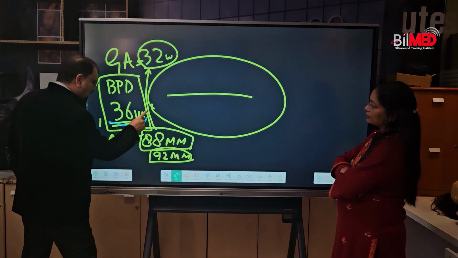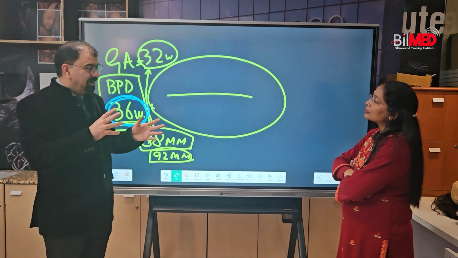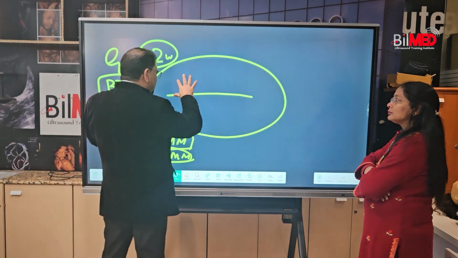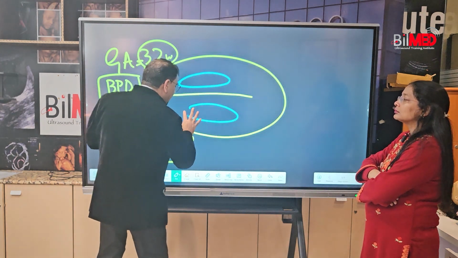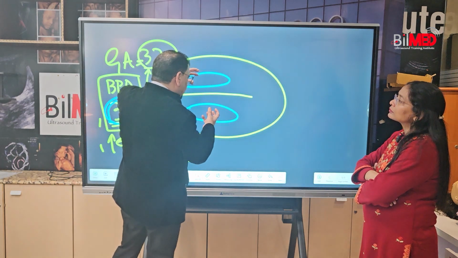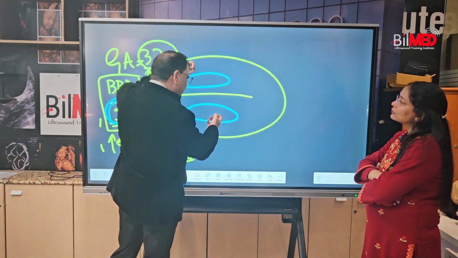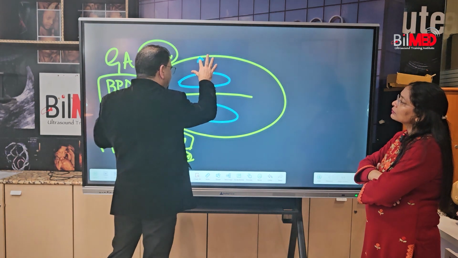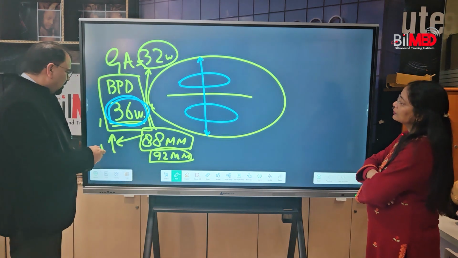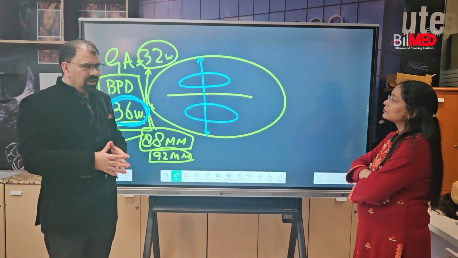Maybe this 36 is due to a big fetal head, and that big fetal head is due to the constitution of that fetus. That is one. Second, is it not possible that something is increasing the intracranial pressure? Something which we will discuss. If something is increasing the fetal intracranial pressure, will the biparietal diameter you are measuring be more, less, or remain the same? It will be more. So first of all, keep in mind that there are standard deviations, number one. Number two, maybe something is causing the intracranial pressure to increase.